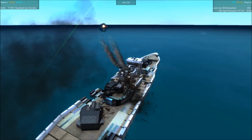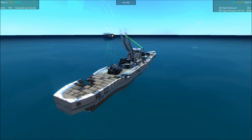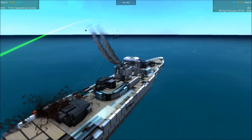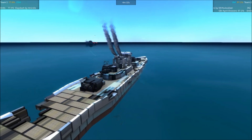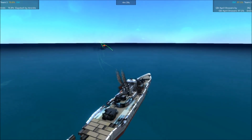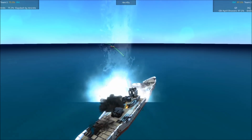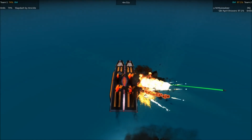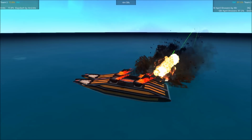It looks like only the rearmost turret on the Slapdash here is even able to try and fire, but the April Showers is making it difficult to even get it in the firing arc because it's so fast. You can see it's got a pretty sharp angle. Yeah, the Slapdash needs to turn to be able to bring the April Showers back into its arc. Like the Slapdash is trying to close the distance, but whenever it does get close, the April Showers just turns away and extends the distance again. It is quite fast.